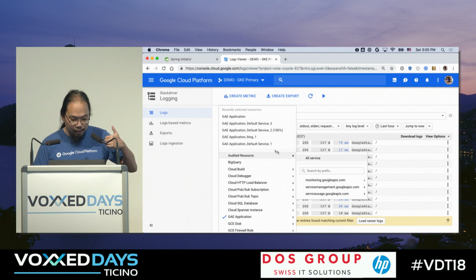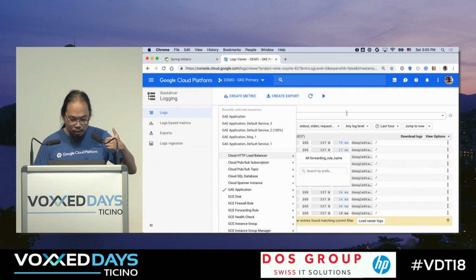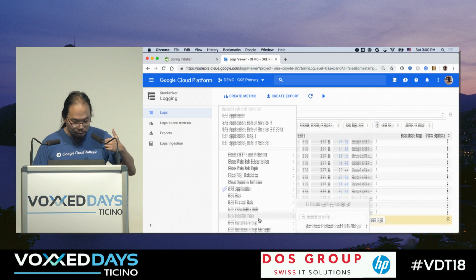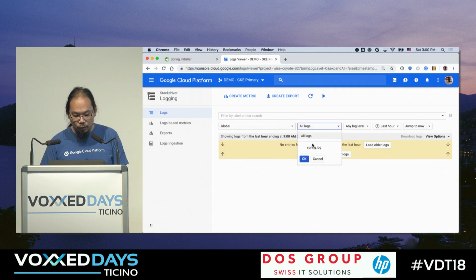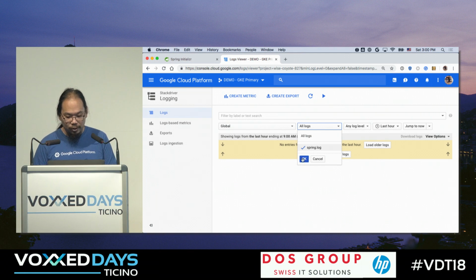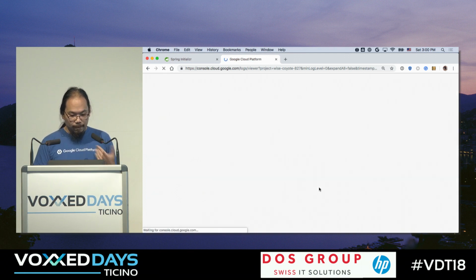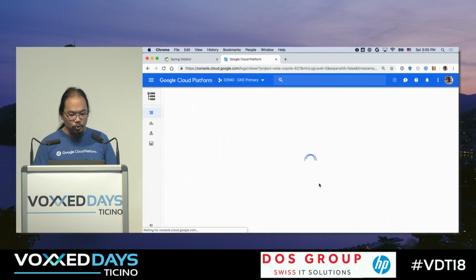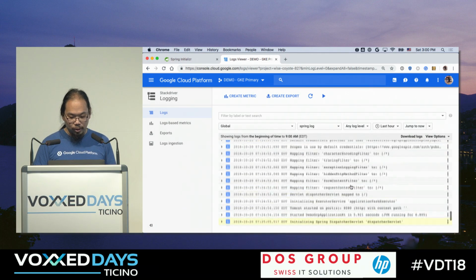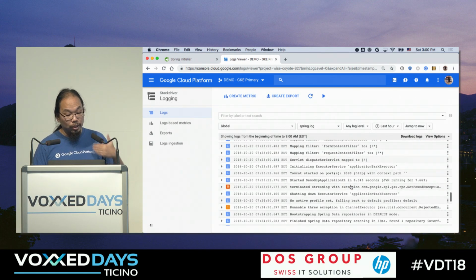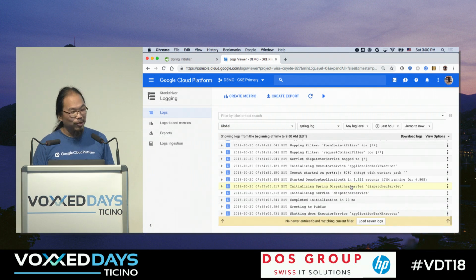And I think there is a log that we can go to somewhere along the way here. It's called global. So there's a global log. You can change the name of the log if you want to, but there's a global one that by default is going to be called the Spring log. The log is going to take some time to catch up because this is actually being made via the API. And with any log, I should be able to see the logs. There we go.